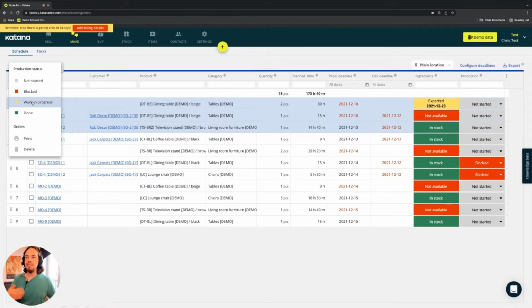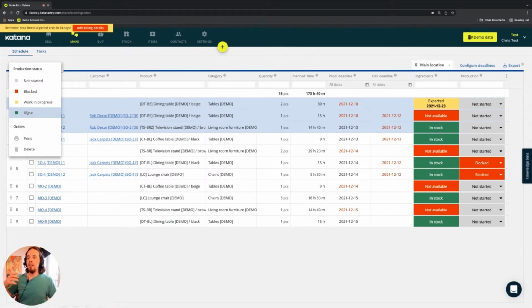But presently today, work in progress is an indicator that the raw material has been taken from inventory. It's going through the process. The operations have started, and then the product is on its way to being completed. And then a done status is self-explanatory. When a manufacturing order is completed, all of the raw materials, of course, have left inventory. The value has passed on to the product level.